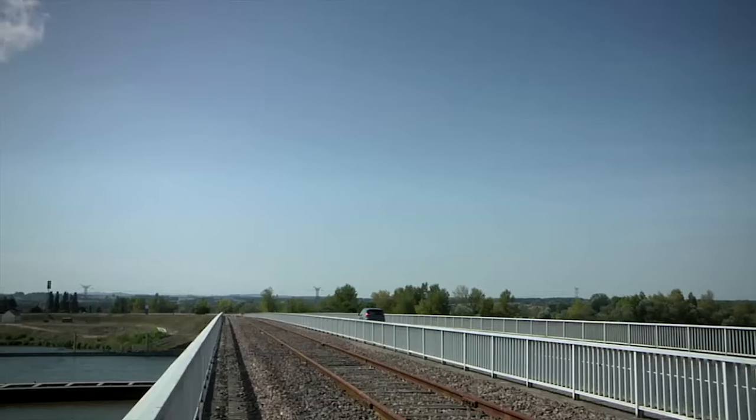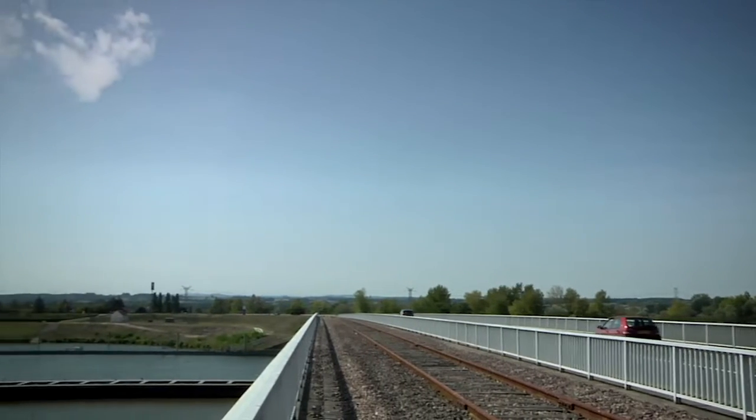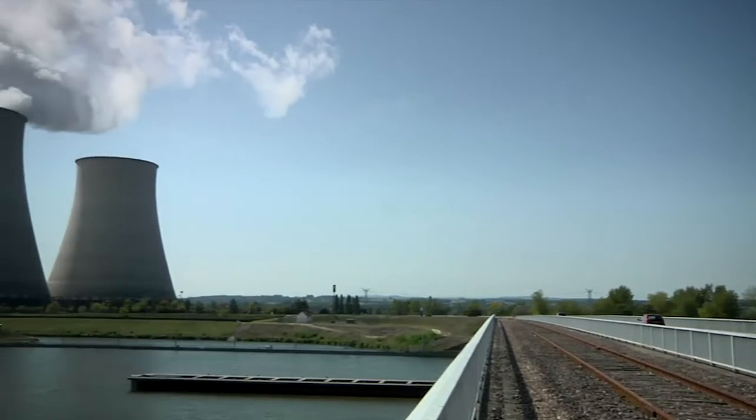But if you look at technologies to generate electricity that can operate at scale, that have low emissions, and are available now, not 20 or 30 years from now, nuclear comes up awfully high on the list. In fact, it's very hard to see how the world is going to meet its emissions goals without a significant fraction of nuclear energy. So what would a system with more nuclear energy look like?